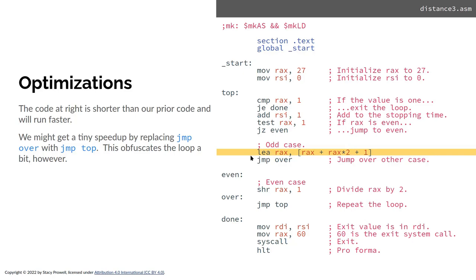Reducing the number of instructions will make your program run faster in most cases, for obvious reasons. Replacing an instruction with a shorter instruction can also make your program run faster, especially when it's in a loop. The reason is that a shorter instruction means I can fill my pipelines more. A long instruction means I throw away a lot of partially evaluated pipelines. A short instruction means I throw away fewer partially evaluated pipelines and preserve them. If you're deep into optimizing code, I don't know where your life has gone wrong, but you may want to reevaluate your life choices. Anyway, short instructions run faster, and fewer instructions run faster in general.